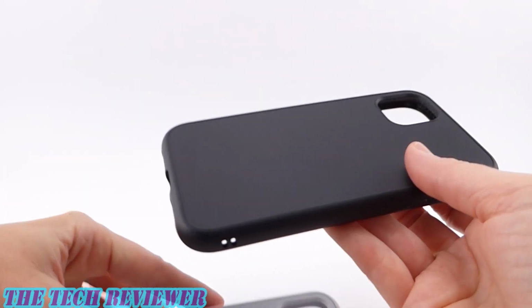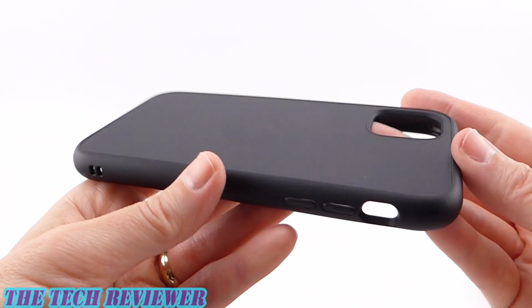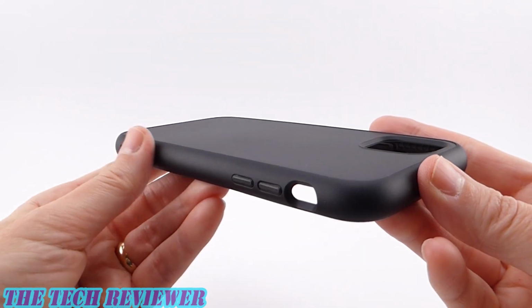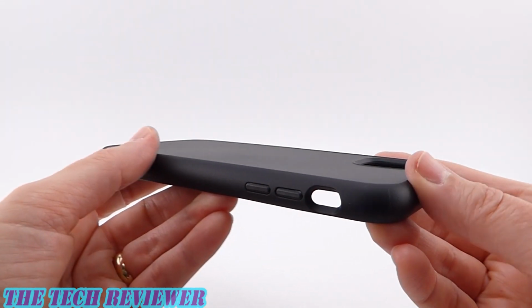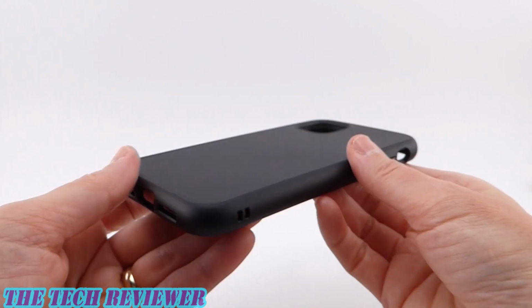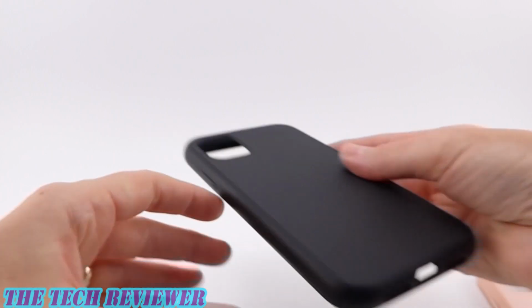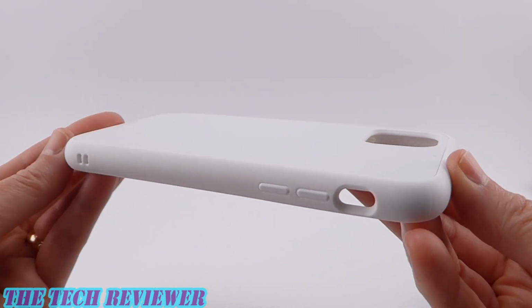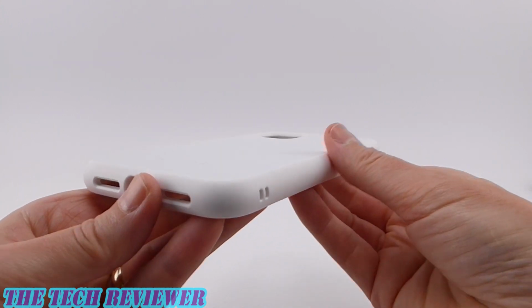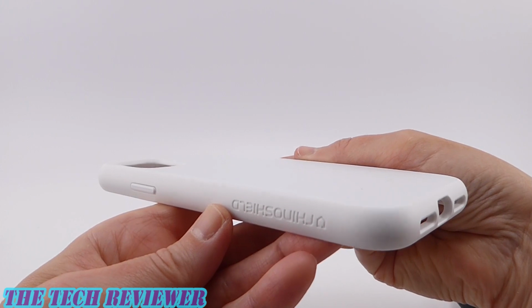They just have a smooth back that actually has a little bit more grip than some of the finishes that are available for SolidSuit. The graphics and the classic cases, I think, are the grippiest. These are simple, but they're nice, and they do cost a little bit less than the other options, so definitely something to consider as well, although my personal favorite are always the graphics cases. I think that it's really fun to be able to put graphics on your iPhone.